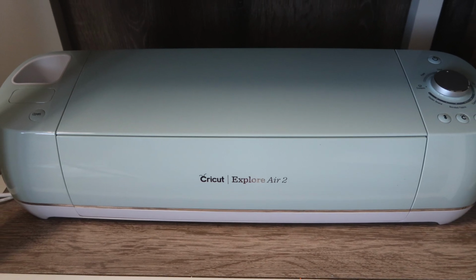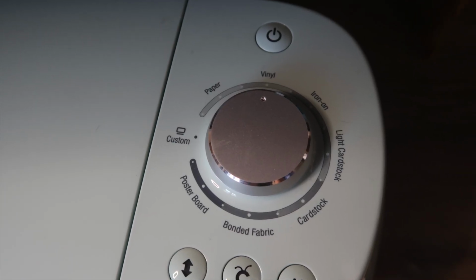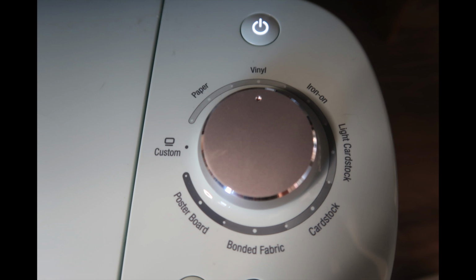So I'm going to be showing you guys how to use the Cricut Air Explore 2. This knob and these little buttons are going to be one of the key things that you will need to start your little Cricut journey.